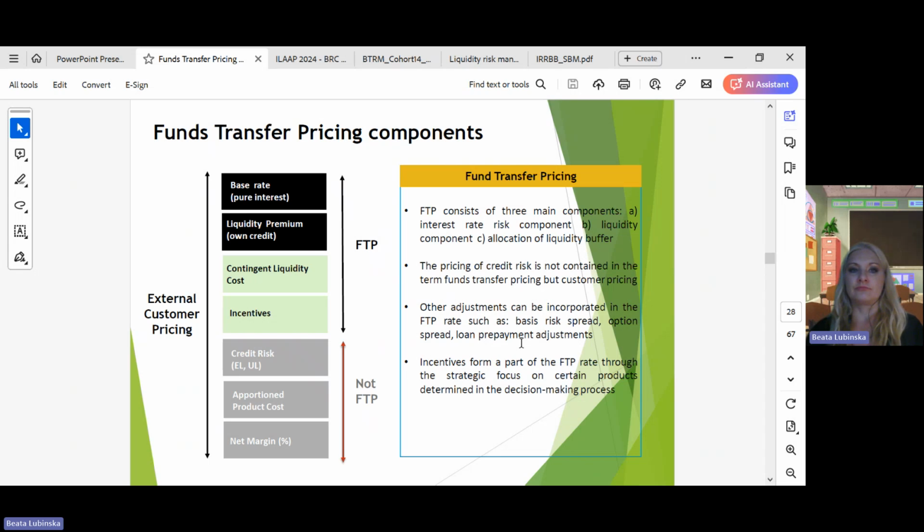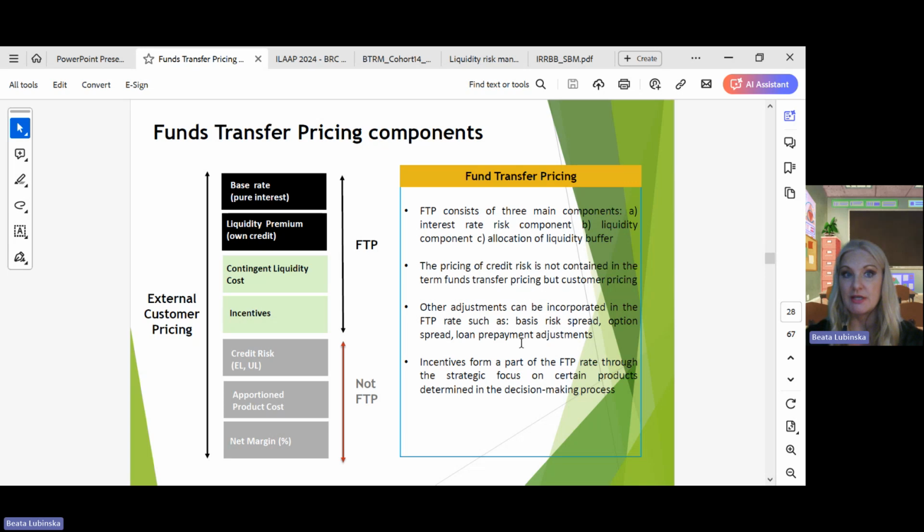And this is very important also in terms of the allocation of the liquidity value through the different funding sources, because the cheaper the funding source, the higher the FTP rate which is recognized to the liability. But we will be talking about this in detail, so I don't want to diverge from the main objective for today. So this is the second component.